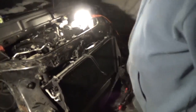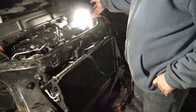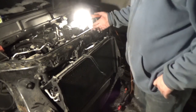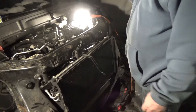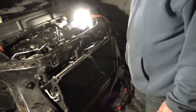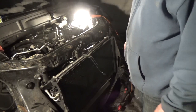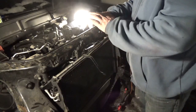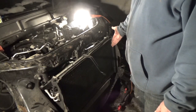It was insane. And then I did my diagnosis and realized that when I pulled off the intake air filter housing, oil and water mixed was pouring all over me and the car. That's kind of the first clue, but other things could do that. But no water, you hear that? Nothing. There was no water in it, and I had just filled this thing up with water. It didn't have any water in it when they brought it to me. I filled it up with water and let it run in here, and there was white smoke in here. And now I undo it again, and there's no water in it.